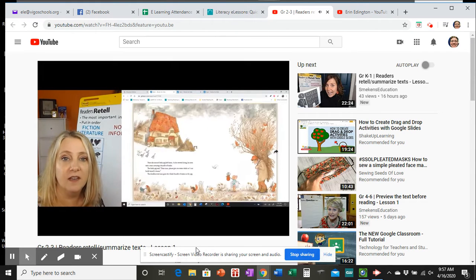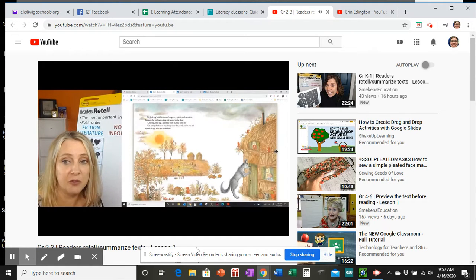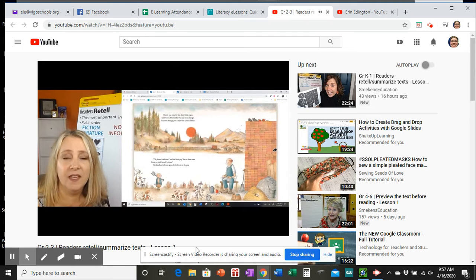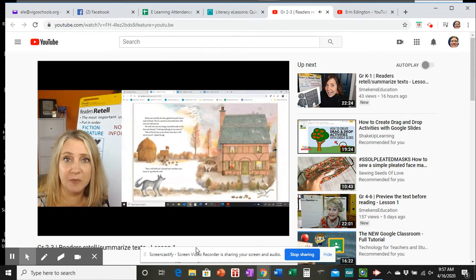Okay, so then the second little pig, he's built his house, and then the wolf wants in. And does it get worse here? What does the wolf do that makes it worse? That's what I was thinking too. He blew down the house of the second pig. Oh my goodness. So now we've got the third pig here, and he was building his house, right, out of bricks. He's a smart one, don't you think?